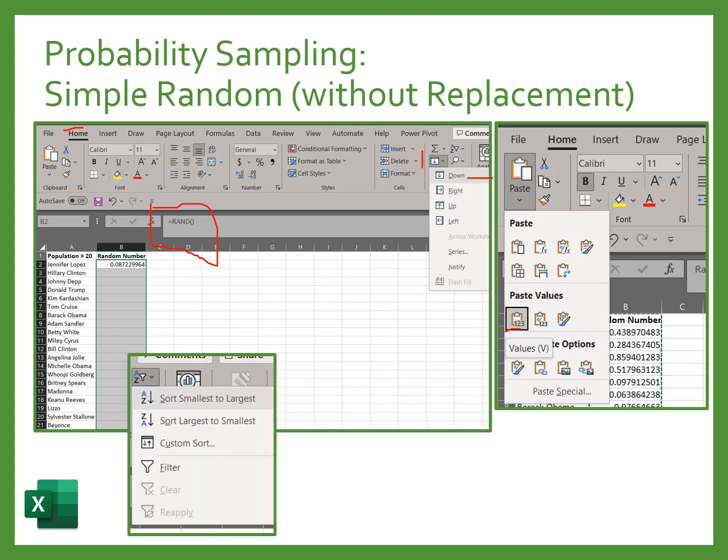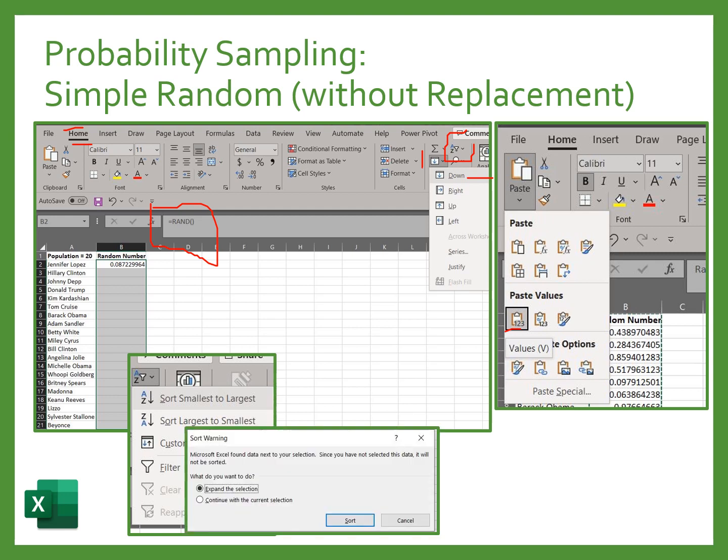Then you want to sort them from smallest to largest or largest to smallest, whatever you like. And that option is also in the Home tab in Excel. And you can find this right here. That's where that little button lives. And you can sort those values so that you get them in order of that randomly generated number that it gave for each person.